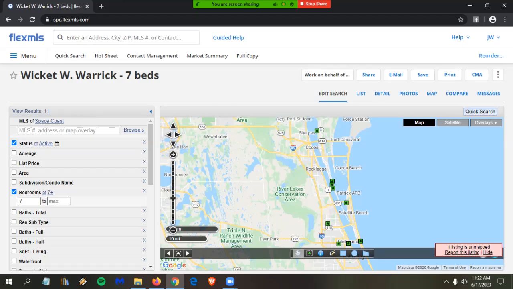Okay, when I'm talking about searches and subscriptions, especially subscriptions, I did talk about this a bit in other classes, but I want to go through it again because it is very important. The subscription process in FlexMLS is an opt-in process. What that means is when you send an email to your client, they physically have to click on the link to start the process. What's happened in the last couple of years is Yahoo, Google, a lot of these email providers have really started to crack down on spam, or tried to.